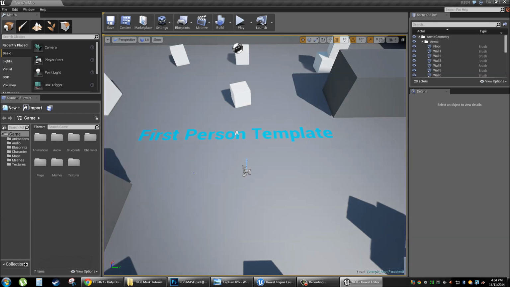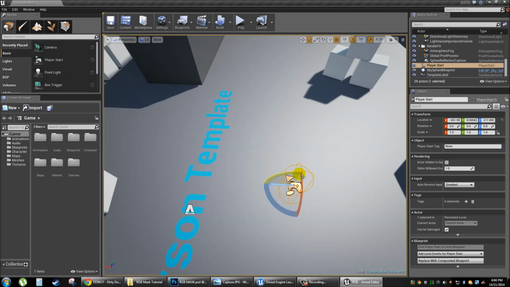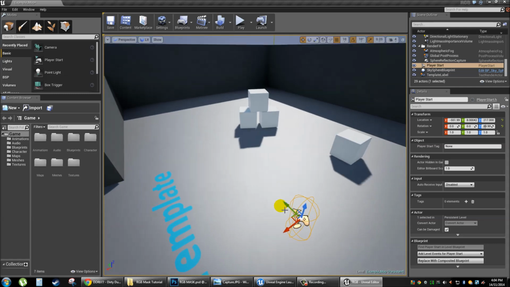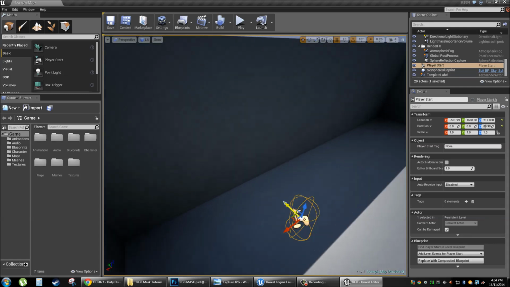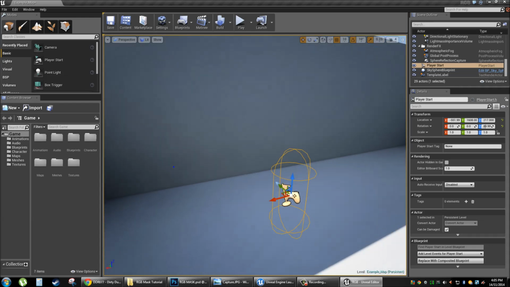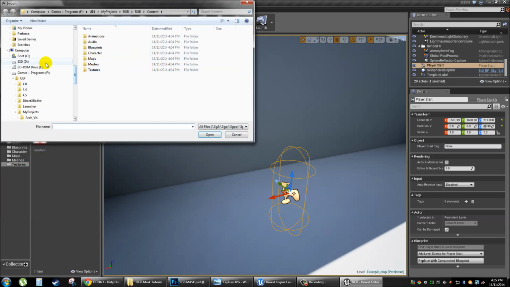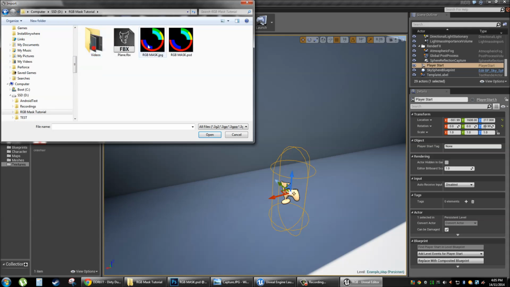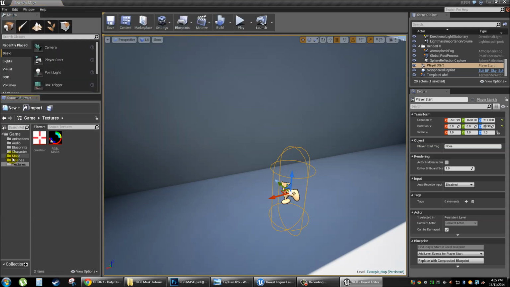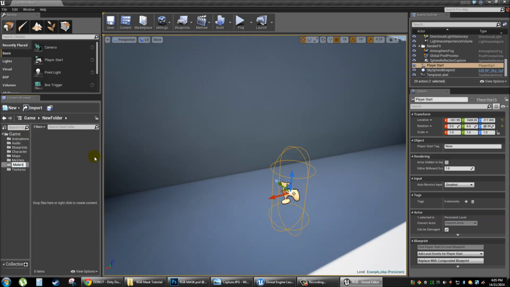Alright, so here we are inside Unreal Engine 4. This is the character's starting point, so we're just going to change this. I'm going to put it inside the shaded area, just because it's a lot easier to see this material inside a shaded area, as it is transparent. Go to the textures folder inside the content browser and import the texture that we made. This is my texture. We're also going to need to make a new folder and call that Materials.